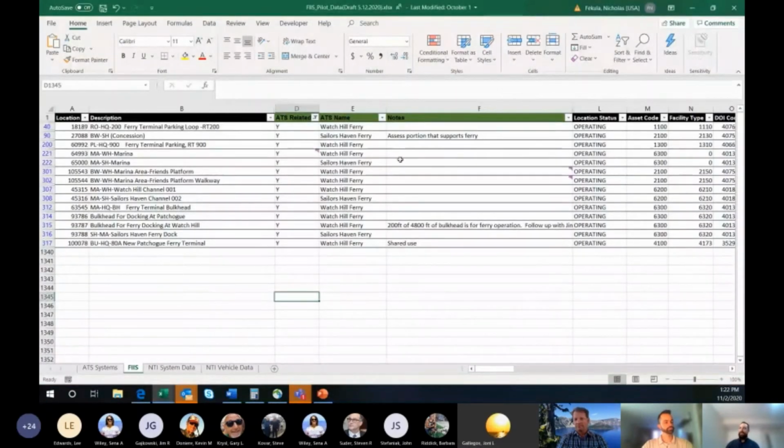So what this looks like is the park fills out yes or no. In this case, I filtered to yes, and you can get an idea of the supporting locations there. So obviously the channels, which are needed to maintain the safety and integrity of that shuttle route, the bulkhead, which serves to protect some of that shorefront, shore that actually serve as docking and passenger pickup and drop off, etc.